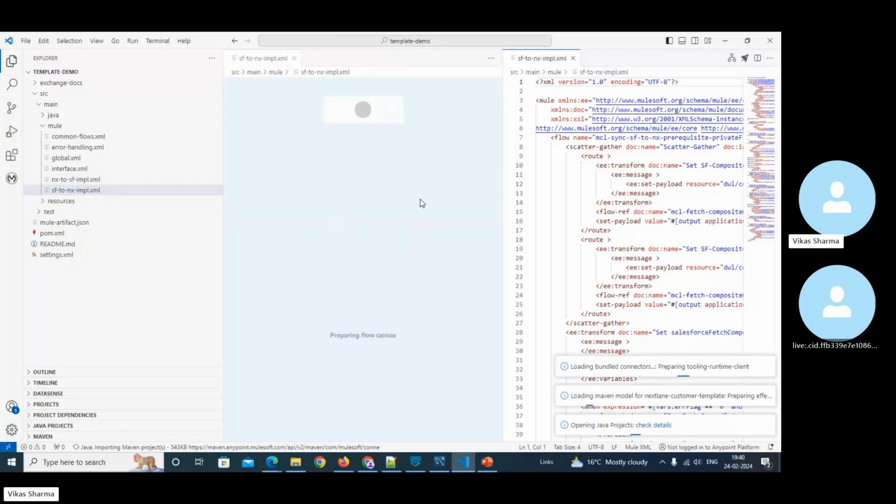I think it's quite a big XML, so it will take some time to load the canvas. But yes, guys, you can make use of this feature and save your time writing code basically. So that's what I wanted to cover in this session.